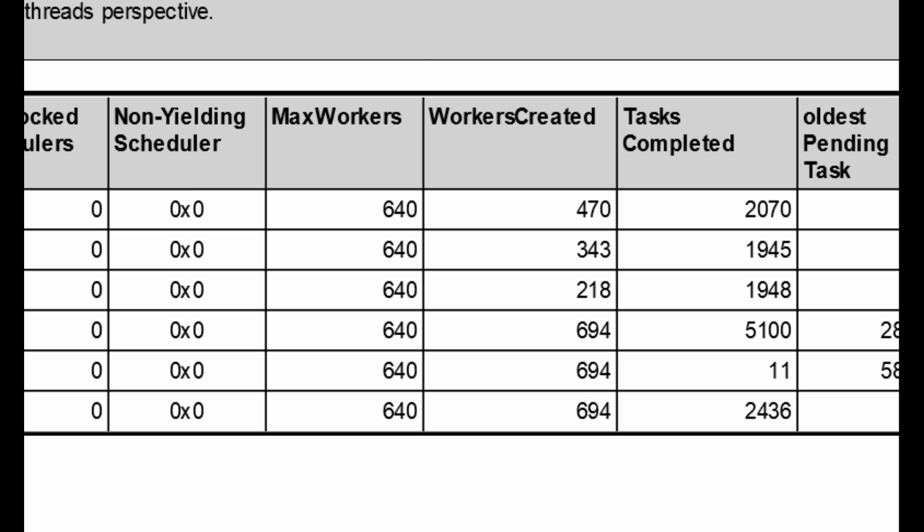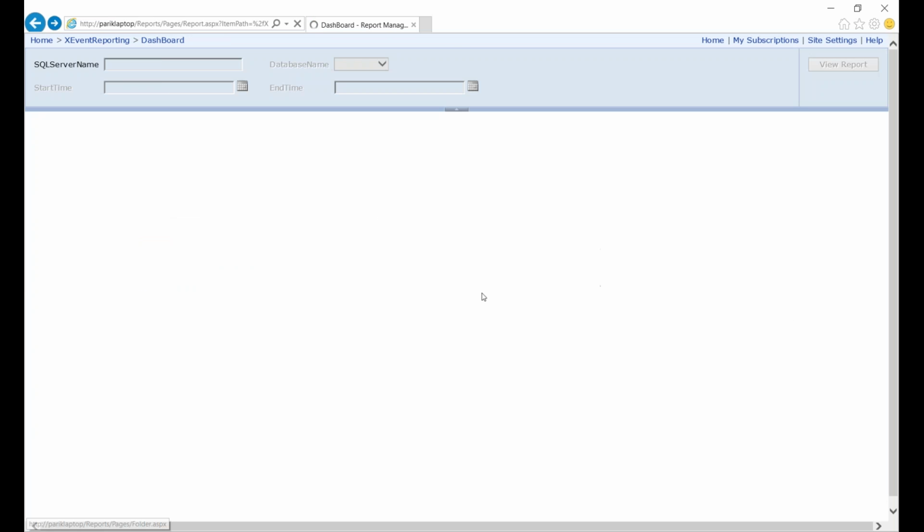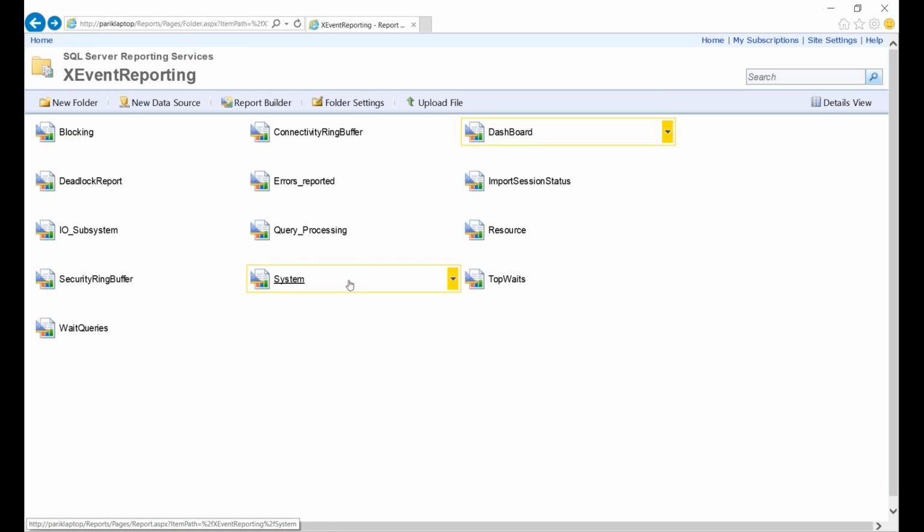So again, without any additional data collection, I can see the worker threads which are collected, and further I can try to correlate some of the information which we have captured in this system health session. If only my query responds, or if my server responds. Okay, in the interest of time, I don't want to go deep, but you can play around with it.